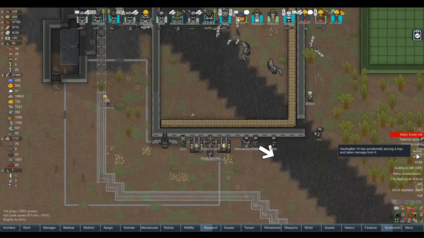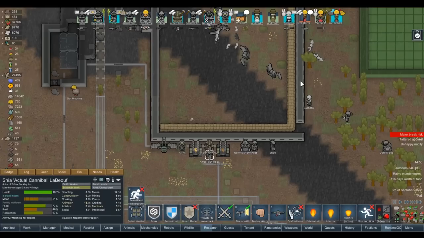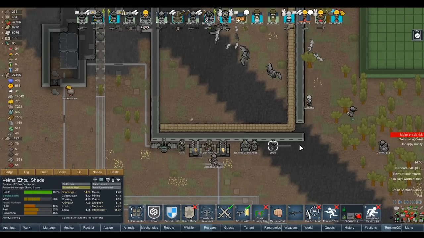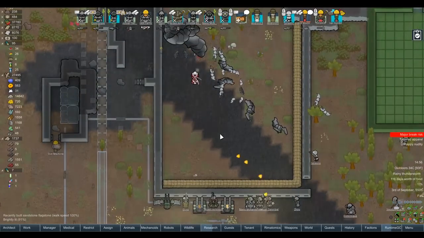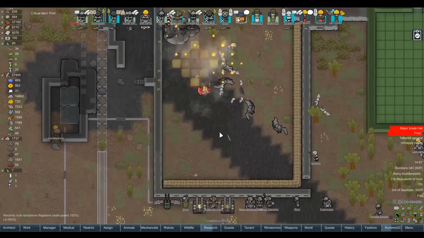Oh, Jinx is pissing off. Thanks, Jinx. Very cool. Hauling bot 15 hit a trap. Thank you very much. Appreciate that one, too. Get into position. Spread out a little bit. Spread out. Okay, here we go. Well, I guess it starts, then. Oh, God, they seem... Okay, that's fine.